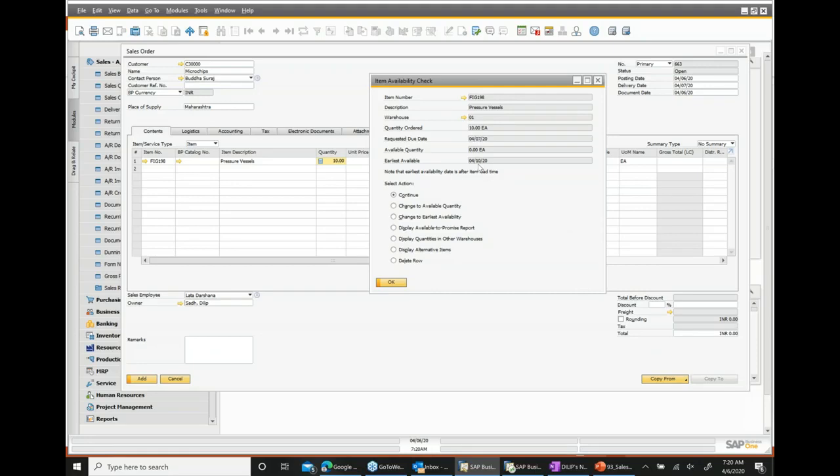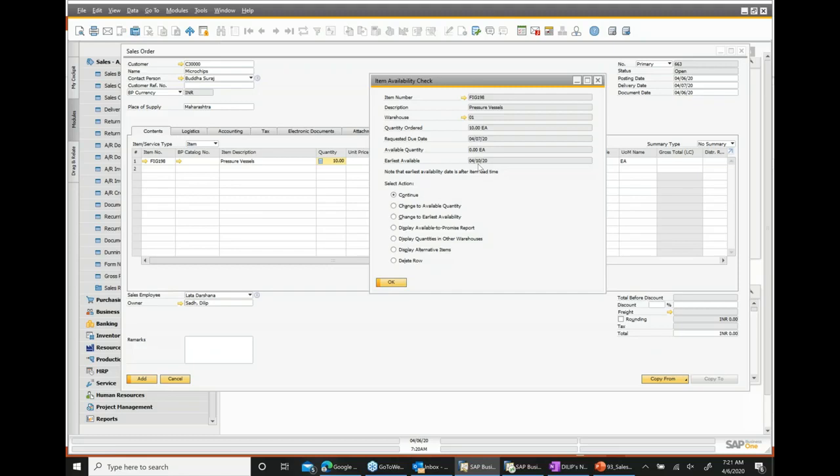This time also I have a problem. If you need the material on April 7th, I don't have it. April 8th, I don't have it. April 9th, I don't have it. But April 10th, I have it, because I have a purchase order, and that purchase order is for April 10th.